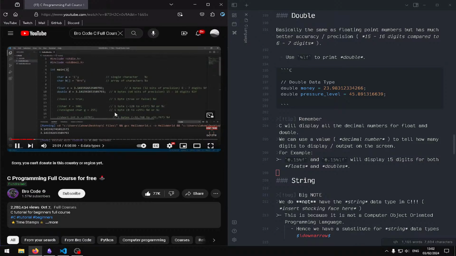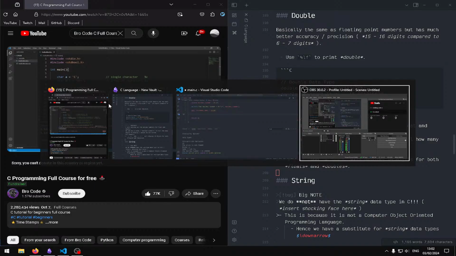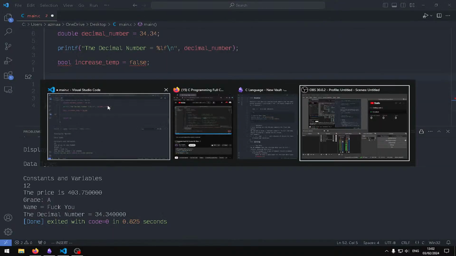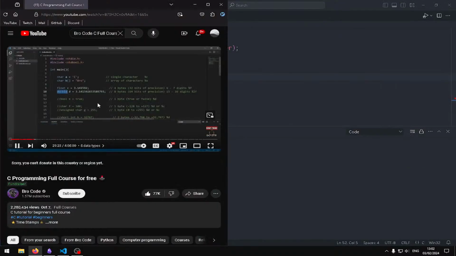Take a look at these numbers. Okay, after my 2, so more precision, but it uses more memory. A double uses 8 bytes of memory. Because of this reason, we tend to use doubles a lot more than floats just because they're more precise. We don't want to lose our precision. Next up, we have booleans.